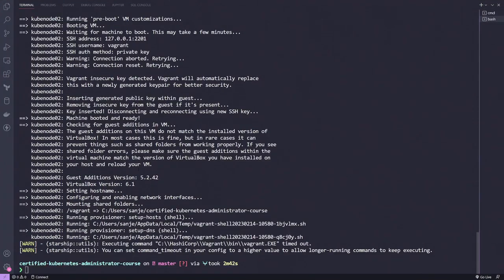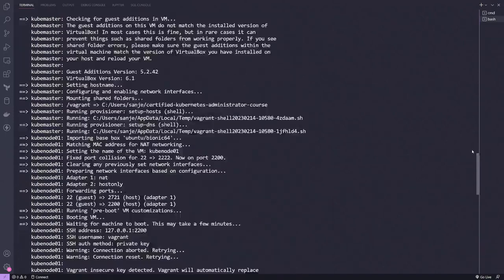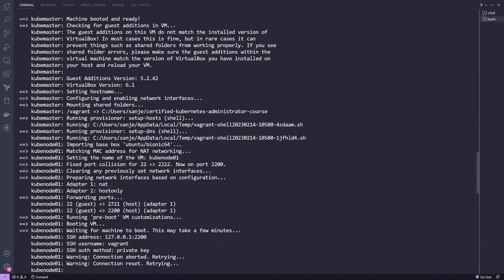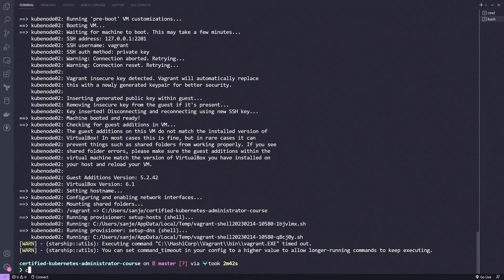Okay, so now that it's complete, if you just take a look at the logs, you can see it actually goes step by step and provisions the different VMs. It first started provisioning the KubeMaster. After it provisioned that, it then moved down to Kube node 1, which is the first worker node. And then it wrapped up by provisioning Kube node 02. So we've got all three VMs provisioned.